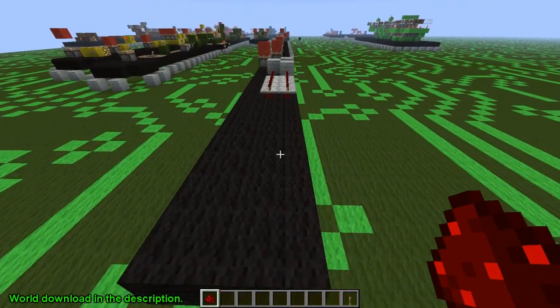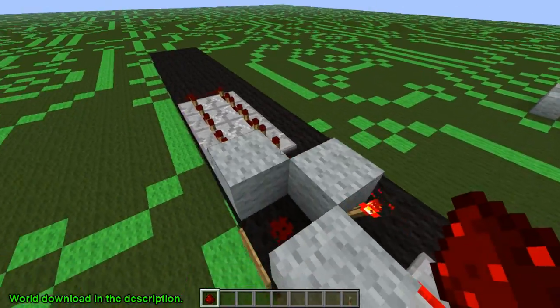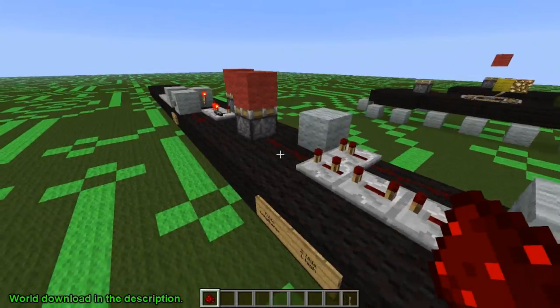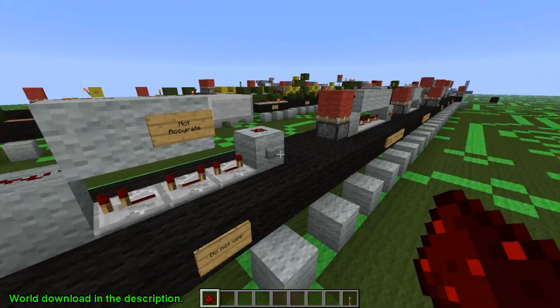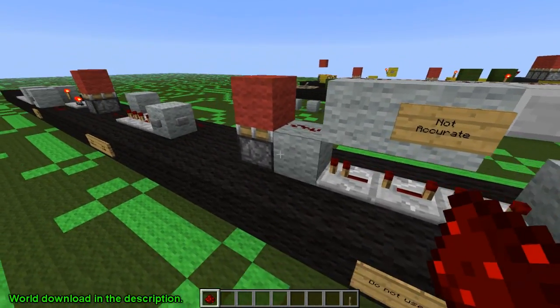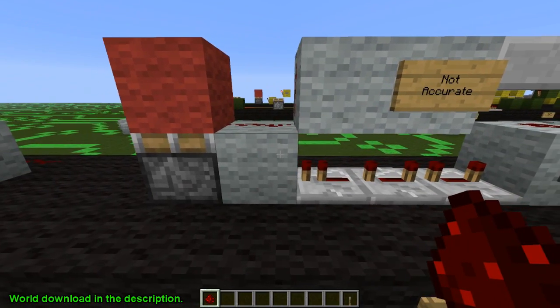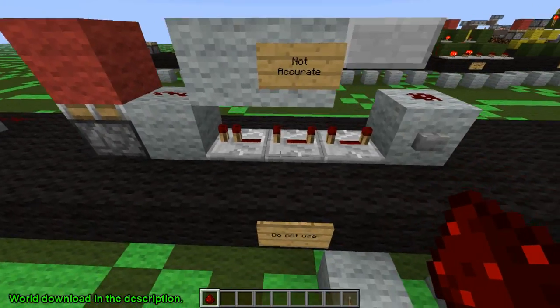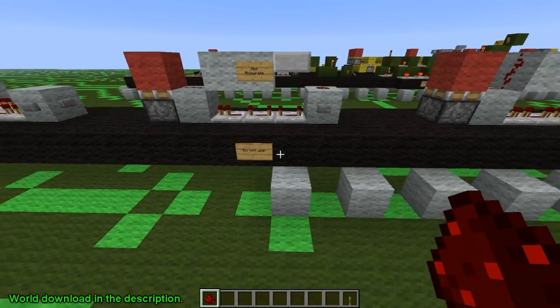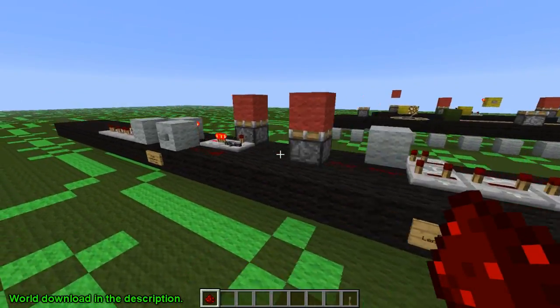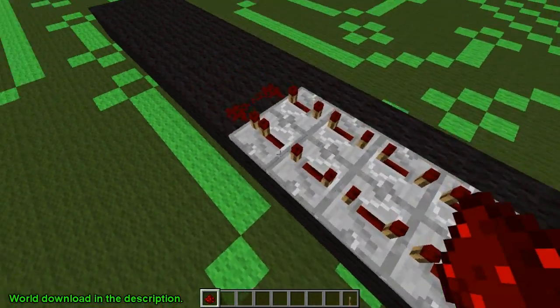What I like about this design right here, guys, is that there's no wasted space. Like with these, you have to keep extending them. So you're technically losing 1, 2 repeaters within every 3 repeaters you want to use. So it kind of makes it a little bit inefficient, but this is constantly done.